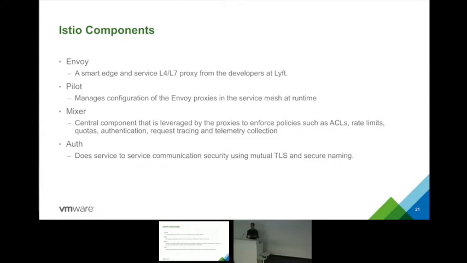Pilot is a component of the Istio control plane. What it does is program all of these proxies at runtime. You program a rule, it will know where to go, and it will set it up. Mixer is a very key component. That's where all the brain of policy happens. It has two interfaces. One is on the proxy side, which is your data plane side. The other is on the external systems. For example, you have a monitoring system, so you would have an adapter which will interface with that system. Or you have a policy system running outside, and you would have an adapter for that. This works as an intermediate layer between these two worlds and allows you to enforce that policy. Istio Auth is responsible for mutual TLS and secure naming. That's where the secure communication between different Envoys happens.